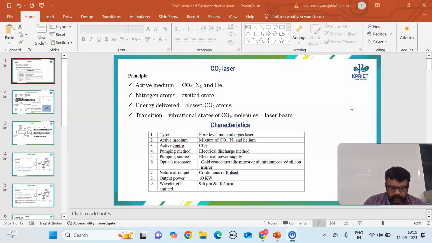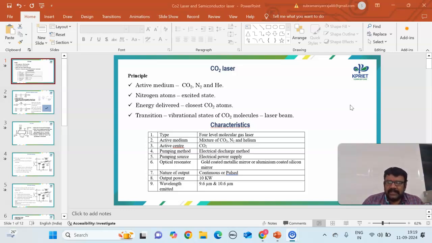In the current video, we are going to discuss the types of laser, their principle, construction, working, and their advantages and disadvantages. For our syllabus, we have two lasers. One is the carbon dioxide laser, and another is the semiconductor laser. In this video, we are going to see both types of laser, their principle, their characteristics, and their working mechanisms. Okay, now we proceed with the carbon dioxide laser.